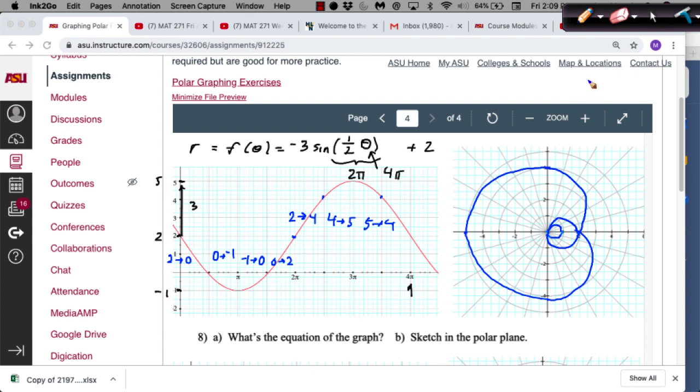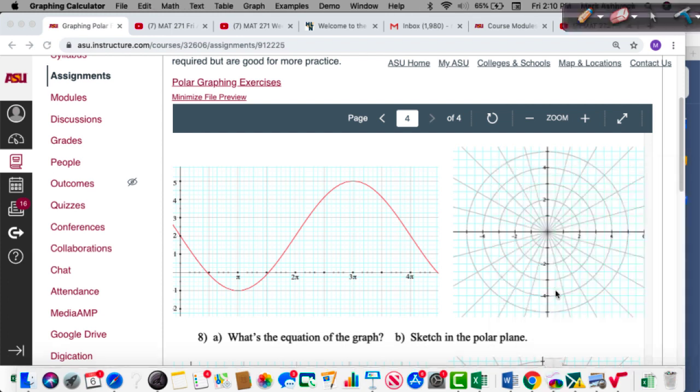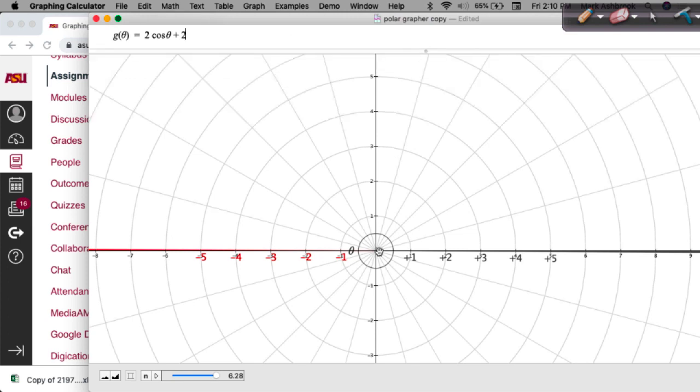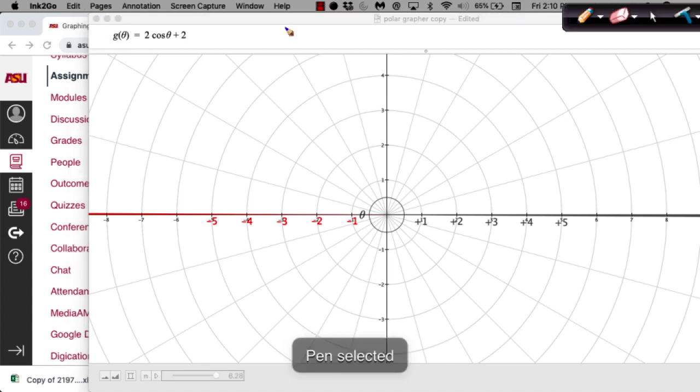Got one more. The last topic today is the calculus of polar functions. We've just spent some time learning our way around the plane, plotting points, how negative r's work, sketching graphs. So now we got to do a little calculus. First thing I want to say is, we know r is a function of theta as our main functions here.